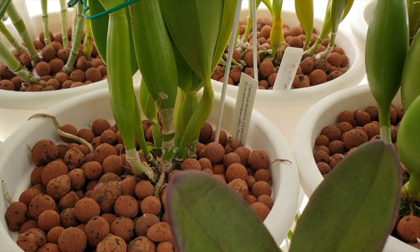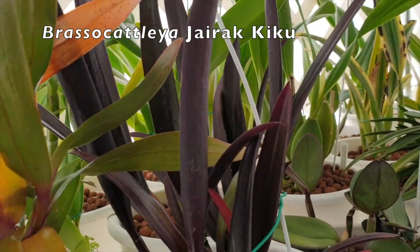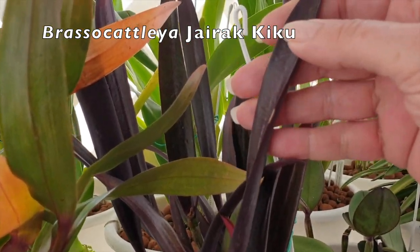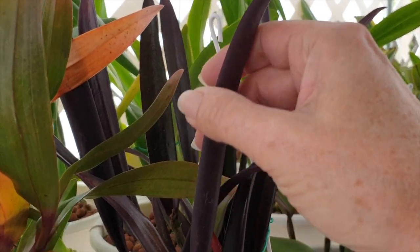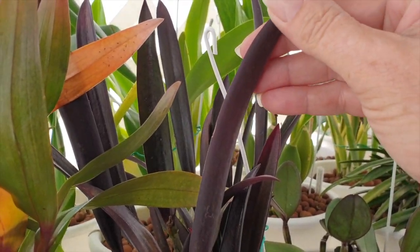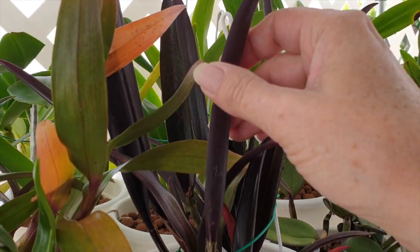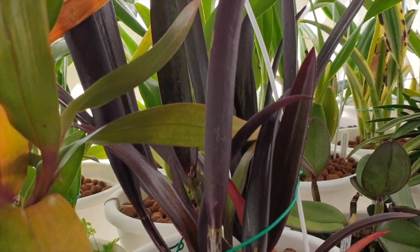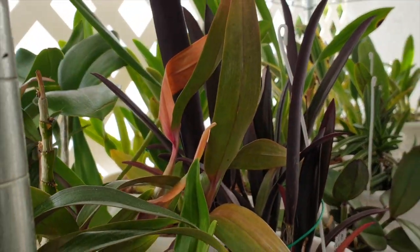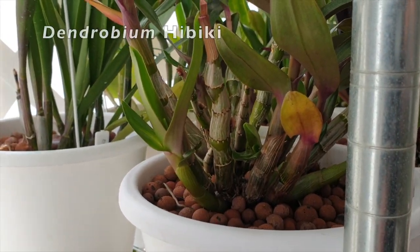I moved my Gyrak Kiku over here because look at all that anthocyanin — that's a bit much. It's already bordering on stress anthocyanin. It was on the west side of the rack and picked up quite a bit of color, so it's now going to be babied in shade. When I bring it in, it won't be under any grow lights either. Hibiki is doing well after the repot — not missing a beat.